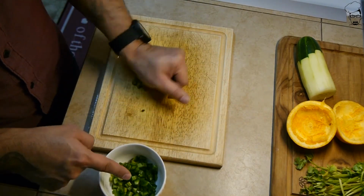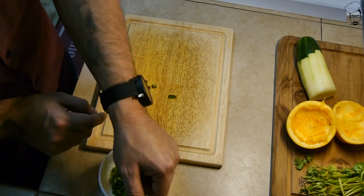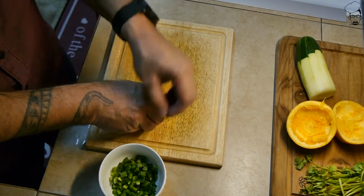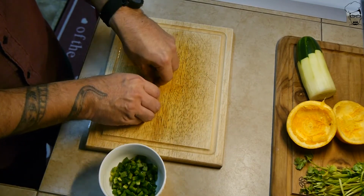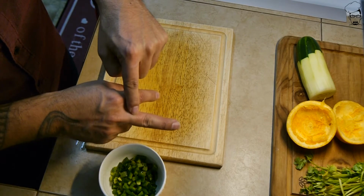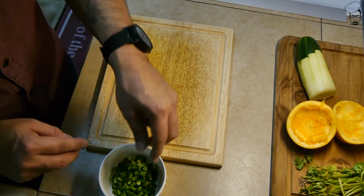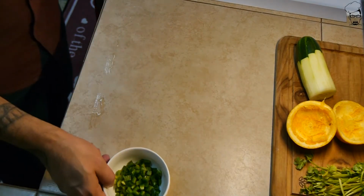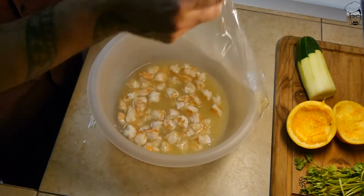Now I've already taken the shrimp out of the fridge here a minute ago, and I kind of made the mistake, being that I had already cut up half of the jalapeno. I started rubbing around my face. You know, you get an itch here, itch there. You start rubbing your eye. And my face and my knuckle right here is burning for some reason. So careful when you're working with the jalapeno. Let me show you the shrimp.